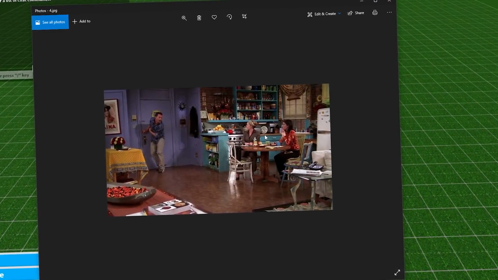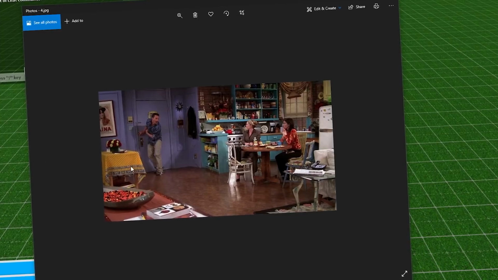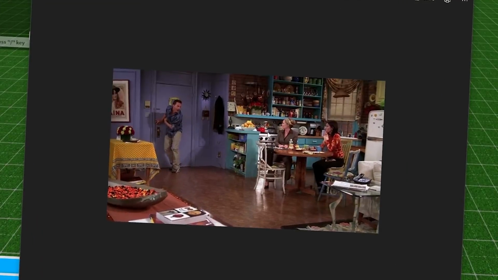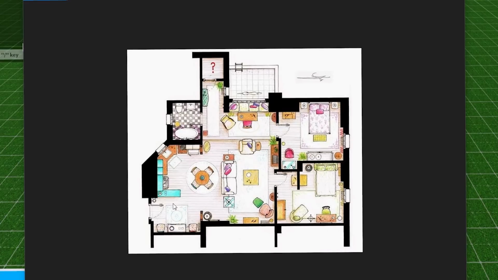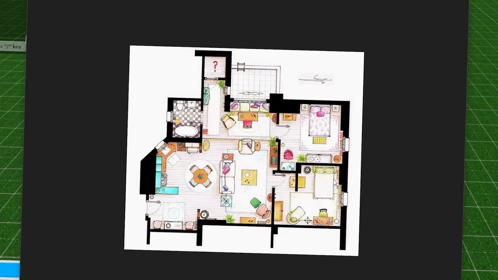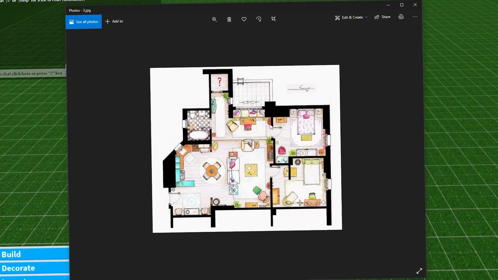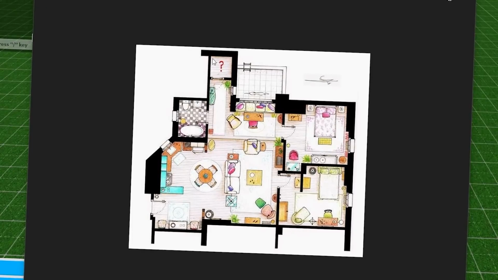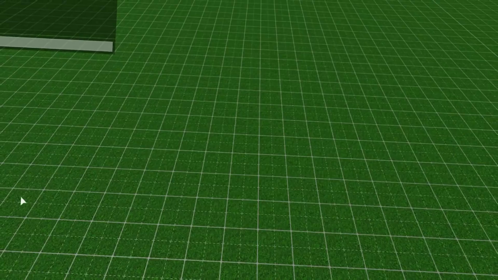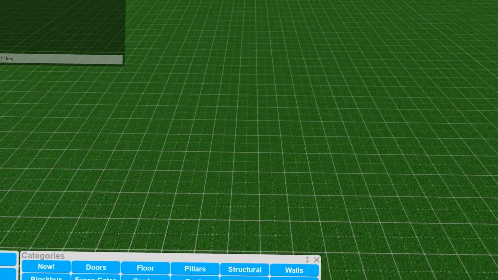This has no exterior because it's an apartment, and it's 1 floor, by the way. This is where the front door of the apartment is, and you've got the kitchen. Actually, let me just show you the layout. Front door, kitchen, dining table, living room, bedroom 1, bedroom 2. I've got no idea what this is, but balcony. This is a closet which is literally never opened in the show, except once. Then bathroom. I can already tell I'm gonna fail miserably.